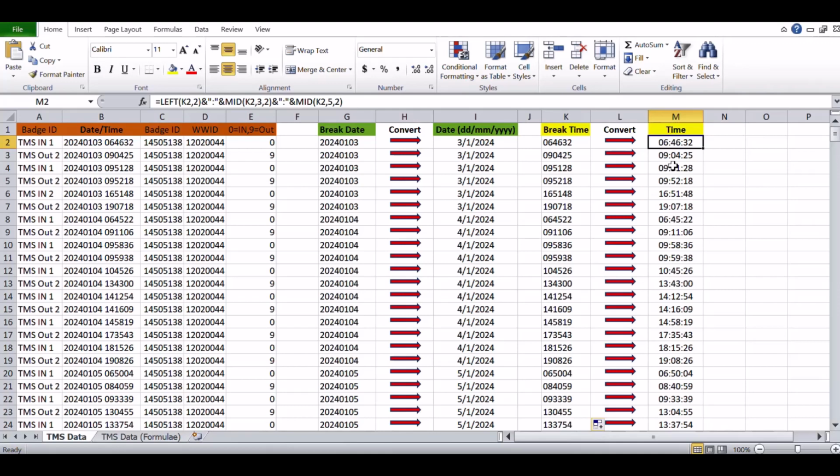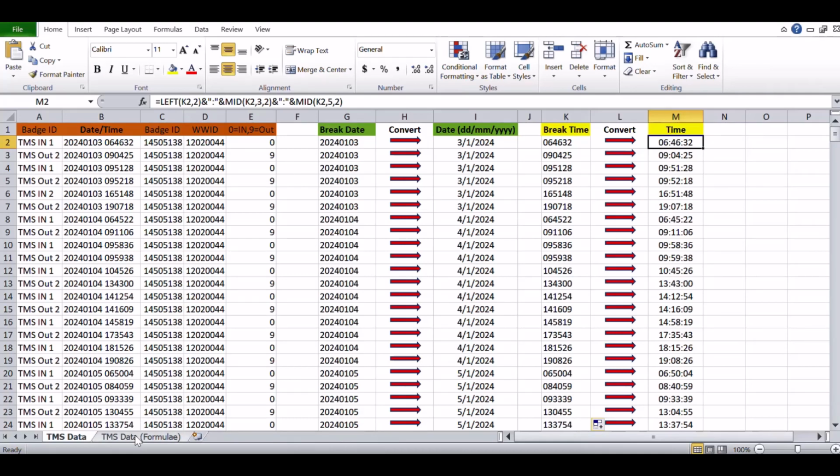I hope this information helps you to convert the TMS raw data of the date and time to a more readable format for you to perform your data massaging to be presented to the management.